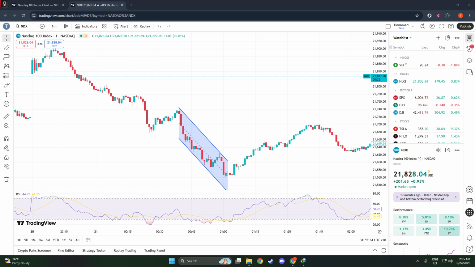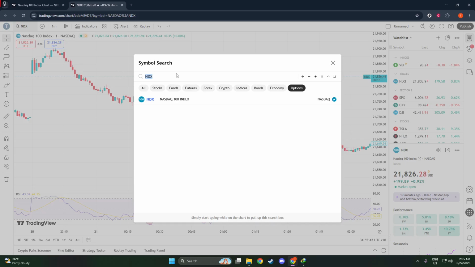Jumping right into TradingView, a powerful platform favored by many traders and analysts, the first thing you want to do is locate the symbol search box. It's that little magnifying glass icon tucked in the top left corner of your chart. This is where you'll start your exploration into the world of Nifty options.